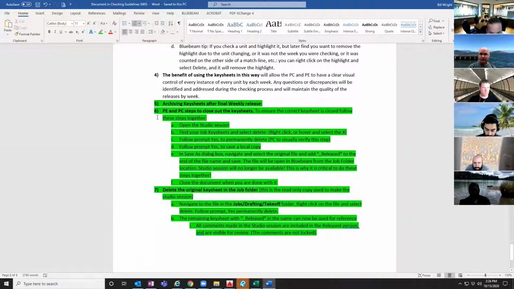So once we release that, let's say week 4 is the last week, the week 4 email goes out, then the PC and PE should get together and follow these steps together to make sure that you move those key sheets out of the project key sheets folder, the Bluebeam session, the studio session, and then store them in the job folder. And at that point, when you follow these steps, you'll have that archived version that has all of your markups on it.